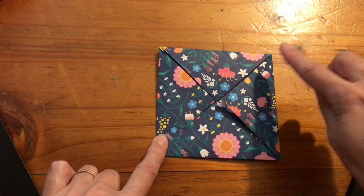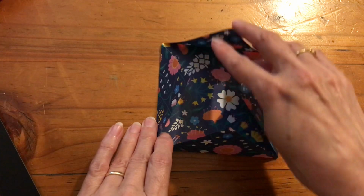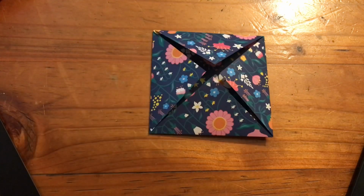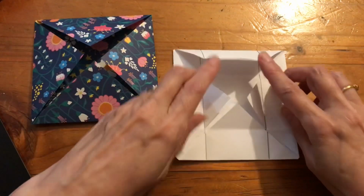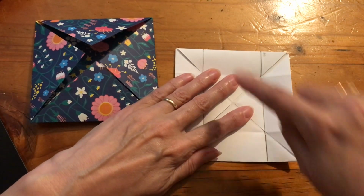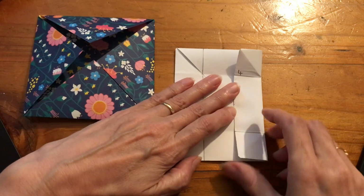So we've now got another square, and our flaps are opening up like this. Nothing being stuck down, all of our flaps into the centre. So the next thing we're going to do, having our flaps in like that, is fold along this line and this line into the centre, like that.